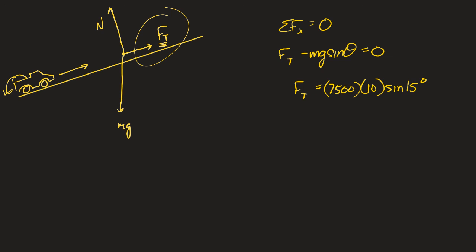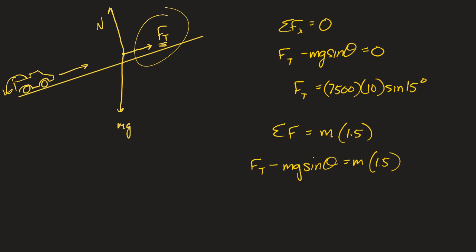Suddenly, the load falls out of the truck. So suddenly, the net force on the truck has changed and the truck begins to accelerate. We don't know what the mass of the truck is. It just lost the load. We do know that the force from the engine hasn't changed, but the mass suddenly has. Since we know what the force from the truck is, we could use that to figure out what the new mass of the truck is.